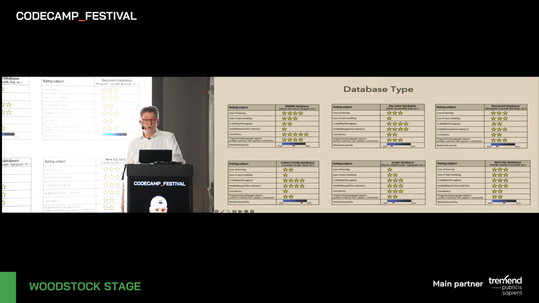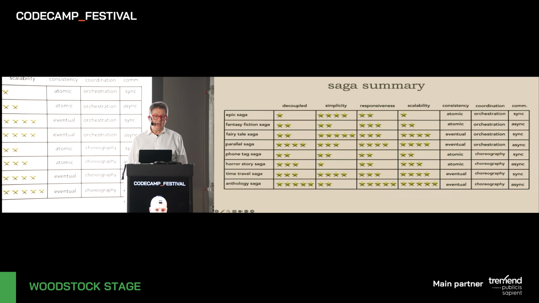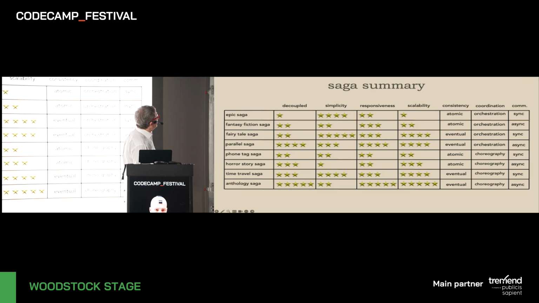Another example of doing this kind of qualitative analysis on databases to see, okay, given the problem I have, the relational database is no longer the golden hammer solution to every problem, and this gives you a way to compare them. And lastly, we did the exact same thing for transactional workflows, or sagas, in microservices speak. We ended up modeling all 8 different possibilities of these different kinds of sagas, and then did the exact same kind of qualitative analysis on these, looking at how decoupled it is, how simple, how responsive, and how scalable it is, depending on the settings over there, those 3 columns.